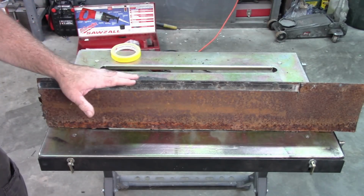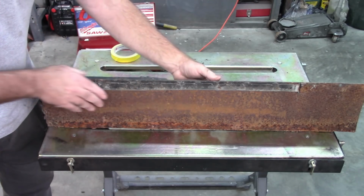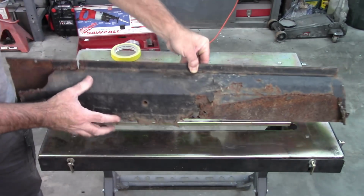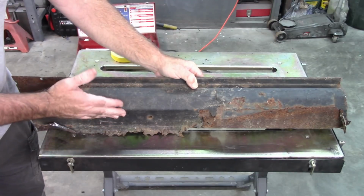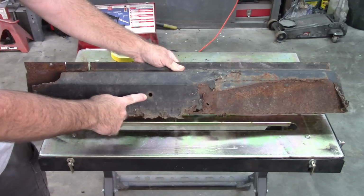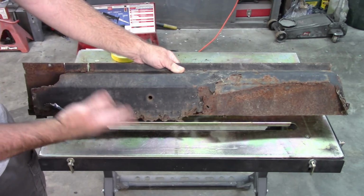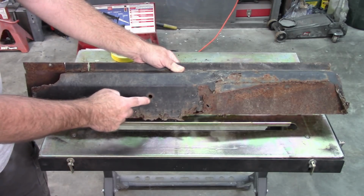So here is the inner rocker panel. This is the vertical web between the two, and of course this side would be the inner. Now the only access point that I really have is this bolt hole. If I'm doing it on the car, I can't get in anywhere else. So I have to work from this bolt hole.